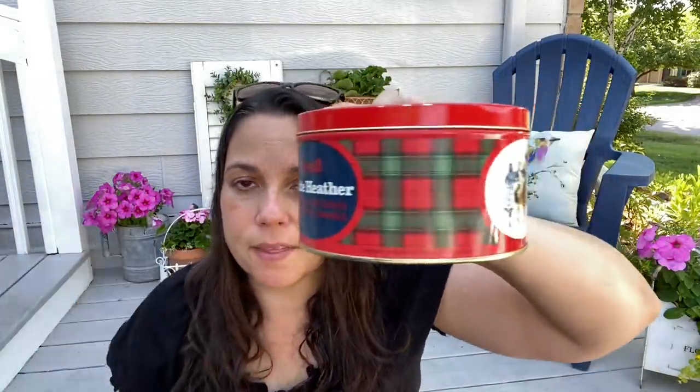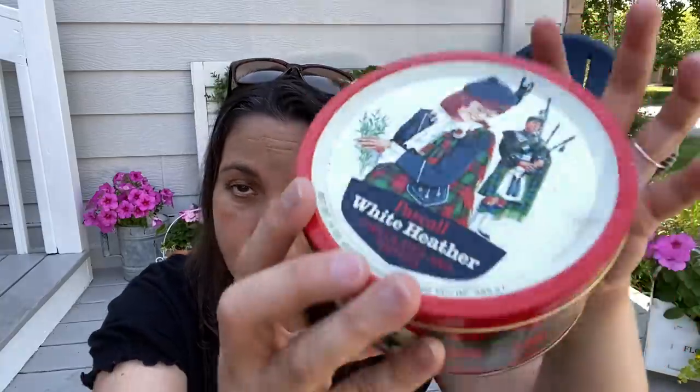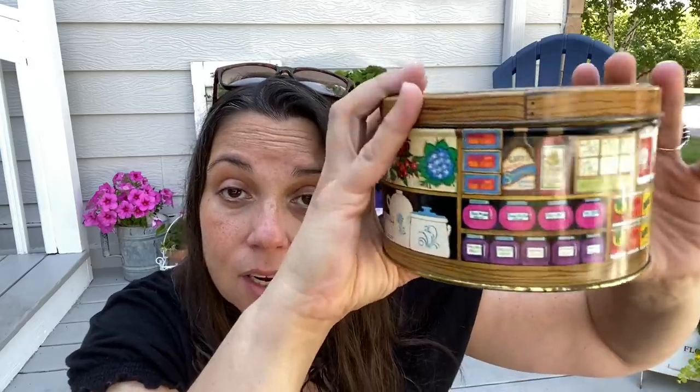Now I'll show you all the goodies I got at Savers. I love their bag wall. I'll start with the two things I got not from the bag wall — just two tins. I picked up this one mostly because I think it will be so cute in a Christmas display because of the plaid. I actually have another tin by this company with purple, and they have great vintage graphics on them. Then this one I got because it has all different coffee and tea themed graphics on it — I thought that was adorable. It is made by Hallmark — Hallmark Cards, Kansas City, Missouri, made in the USA — so it's definitely got some age to it. I don't know what I'll use that one for yet, whether the kitchen or my craft space. They were each about $1.49.